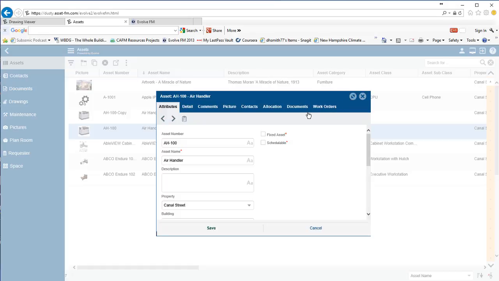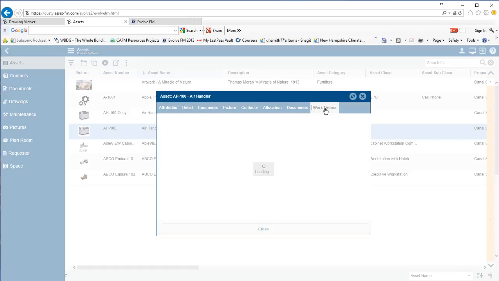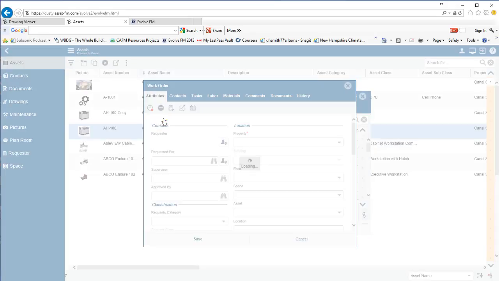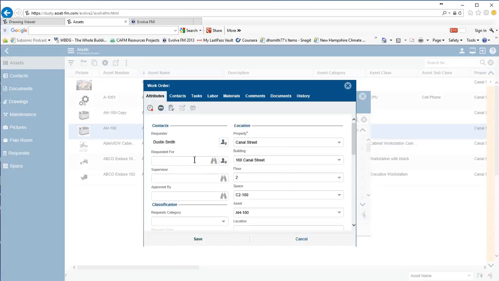So given that bit of information, you can see that now I have a work orders tab, and if I click on it, I can see all the work orders and their statuses that exist for this particular asset. And if I want to create a new work order, all I need to do is come over here and click on the new button, and lo and behold, I will have an open work order form that I can fill out and start a work order that can get routed to whoever it needs to get something done to this particular asset.